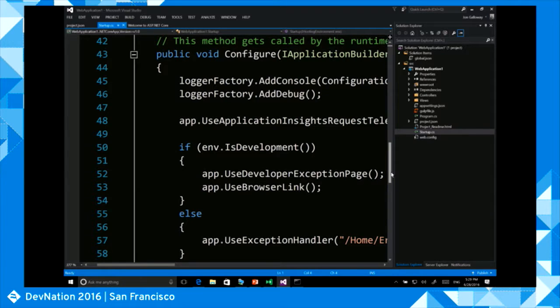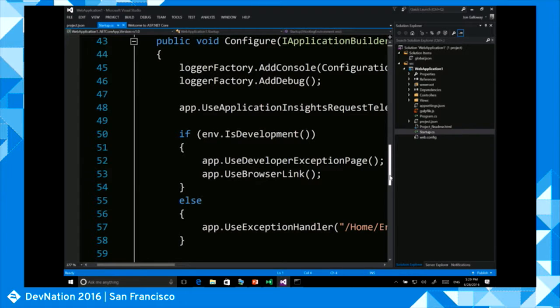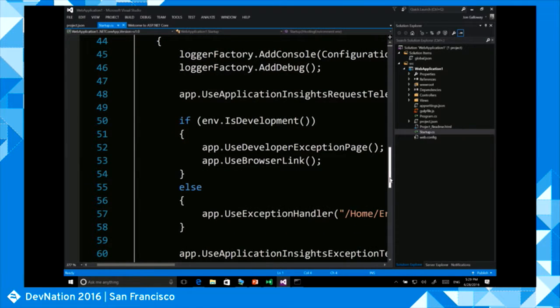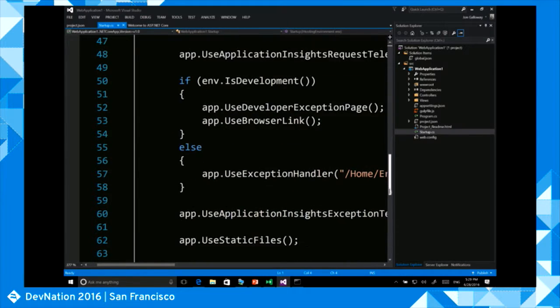So you can use Chrome developer tools, Edge developer tools, any of the developer tools, edit in your browser, and you'll see that code be pushed back into CSS or HTML. You tick that to check it on, in case you're worried. It doesn't start monkeying with your code unless you tell it to. So this says, if you're in development, do all this stuff. Otherwise, use a production exception handler.